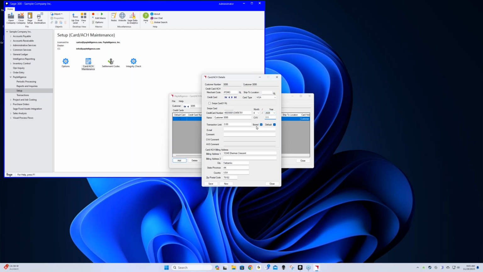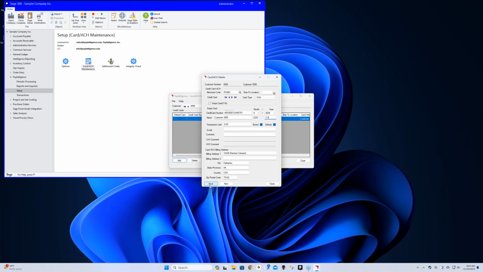In Paytelligence, you have the ability to store a card, which is set to default here, and the value of storing a card, again, is that it is PCI compliant. None of the sensitive credit card information is found anywhere in your local systems. But when you store a card, you can reuse it for the invoice next month. And Paytelligence can store an unlimited number of credit cards for each of your Sage 300 customers.